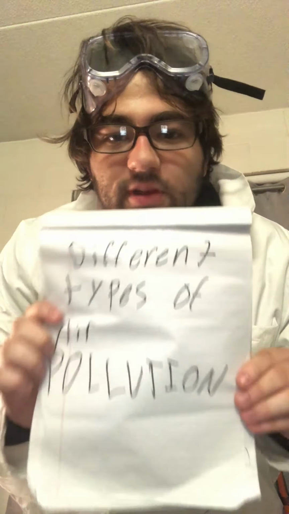Now that we know what air pollutants are, we are going to be looking at the different specific types of pollution so we can learn where they come from and what causes them. By doing this, we can find ways to prevent them or maybe lessen the damage they cause. And since we're working with dangerous chemicals, safety first. So yes, we are working on the different types of air pollution.